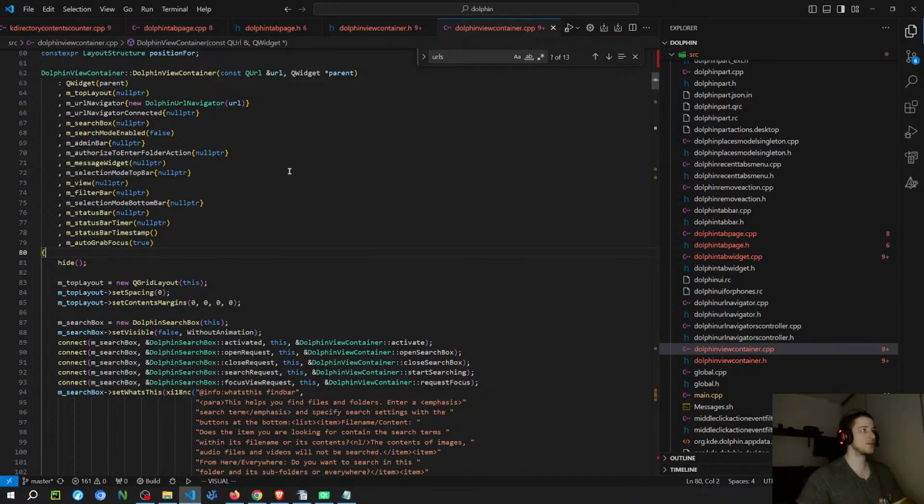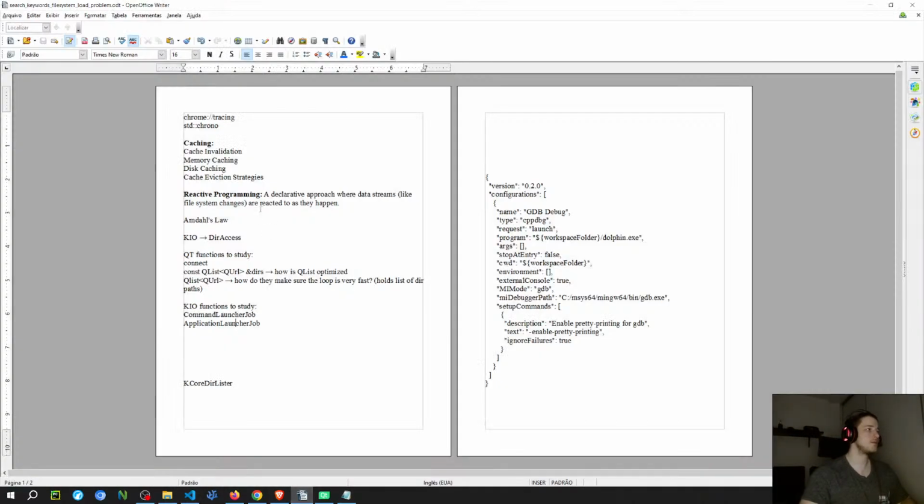Yeah, it's editor file system directory. So I think that's the like one-to-one mapping. So actually this is different, so it's not the dir access.